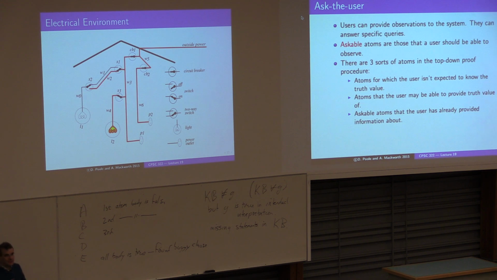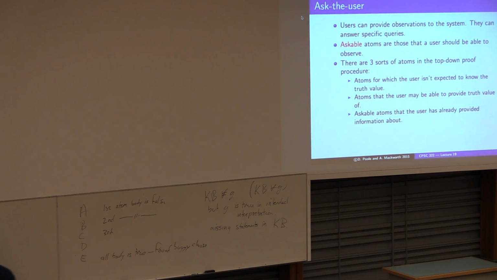They're going to ask questions about whether this particular wire is connected to this other thing. They're not going to know, right? The user doesn't know a whole lot of things, but they know some things. They may know the answer, or maybe they don't know the answer. So we should let them say, I don't know. We should let them tell us information. And typically you have some nice user interface, but we're trying to look at one level lower than this nice user interface. We're trying to look at what's going on underneath here.